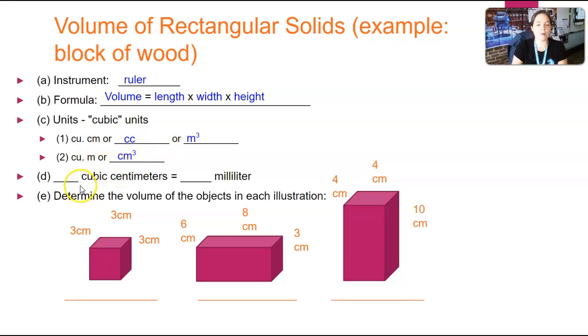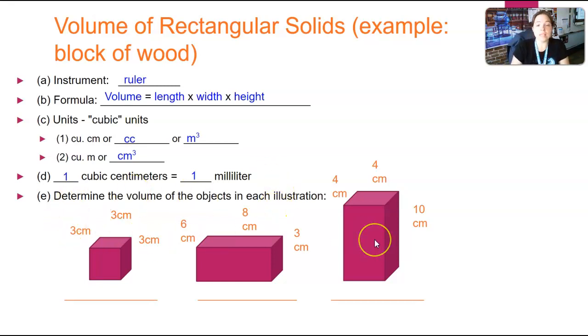All right, so how many cubic centimeters are in 1 milliliter? Well, this is a 1-to-1 ratio. Basically, however many centimeters cubed you have, you will have that many milliliters. They're interchangeable. You can switch out those units. Ideally, though, you want to stick with whatever you measured it with.